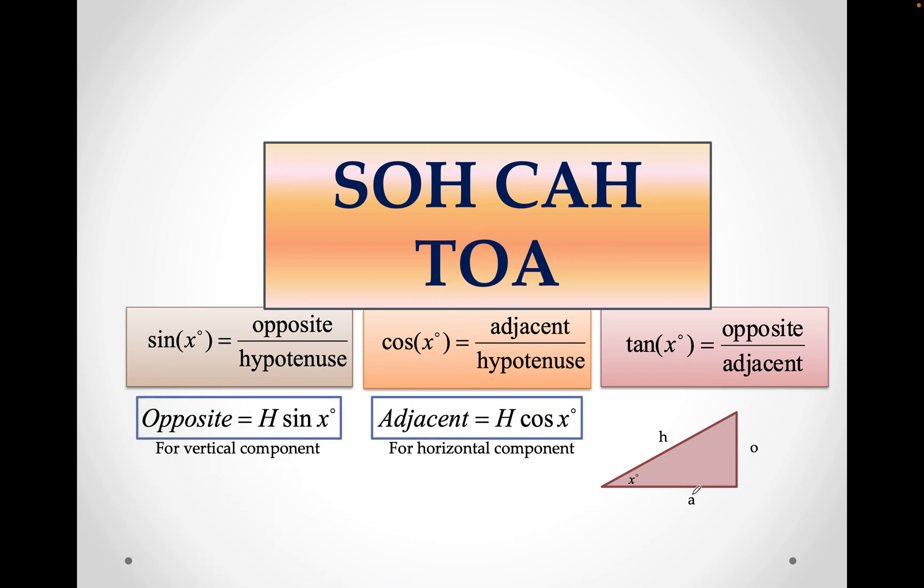If you're trying to find the components, by the way, a quick tip. If you're trying to find a component of a triangle that looks like this, this will always be sine, this will always be cos. So if I had a hypotenuse and I wanted to find this, what do we have here? We have H and we have O. This only has the H, this only has the O, so these two will not help. This one will help because it has both. That's the reasoning behind it.